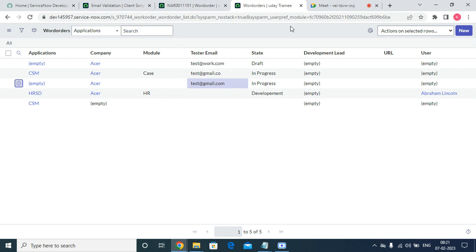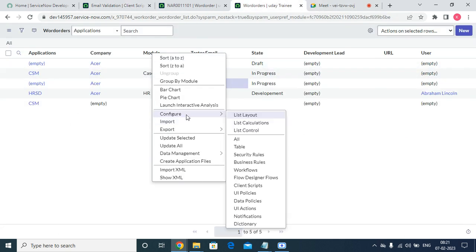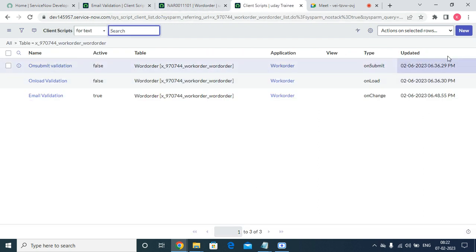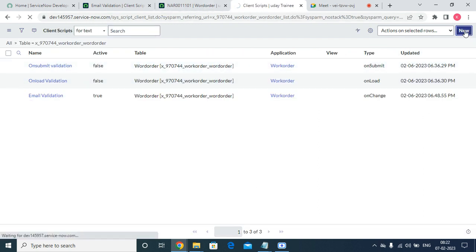Now I'm going to do a different scenario. We have to write a client script which is restricted at the list level also. If you want to control the list level, we can write an onCellEdit client script for the same. Just go to New.